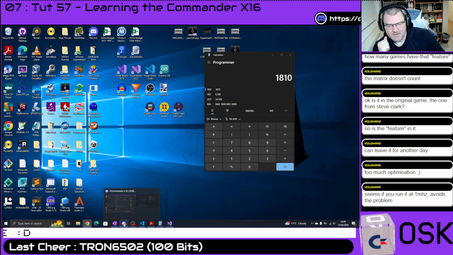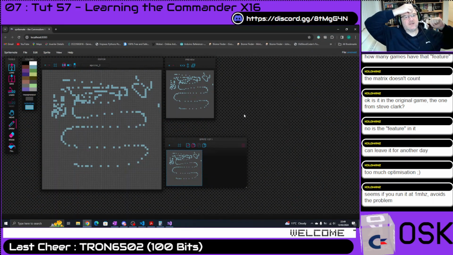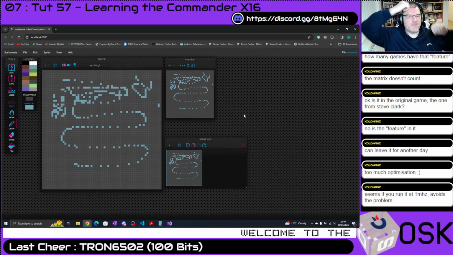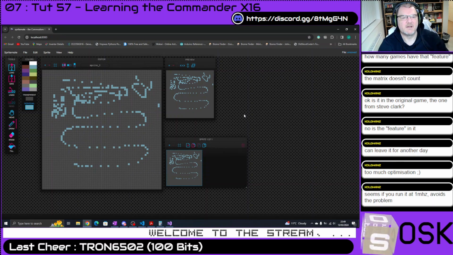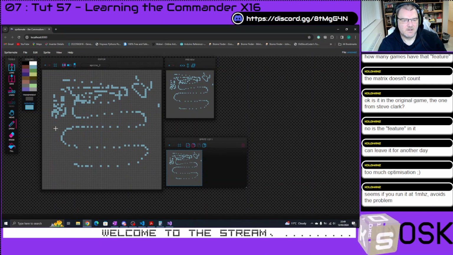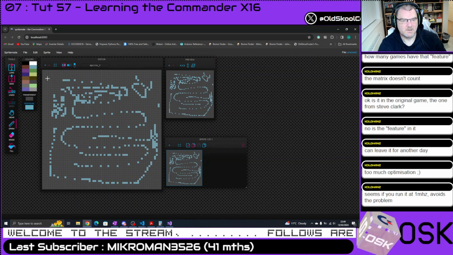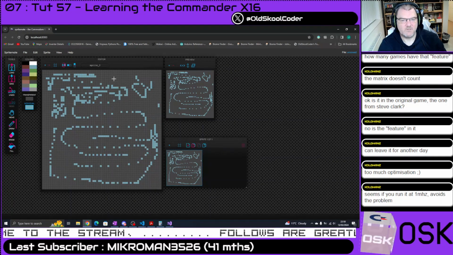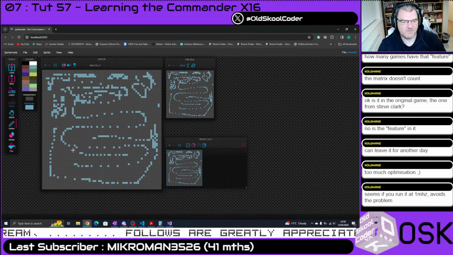So the plan is to modify this and create a SpriteMate X16 version. That's what I've named it. And then host it somewhere so people can use it, and probably put it on Git so people can download it and run it locally like this if they want to.